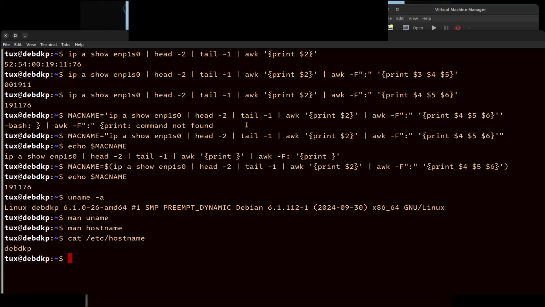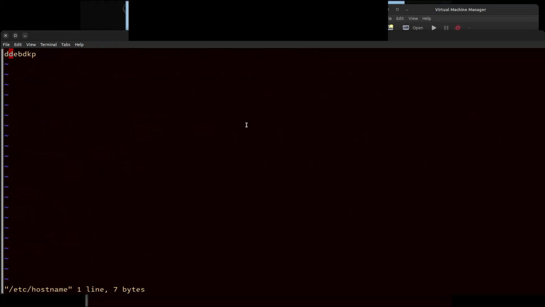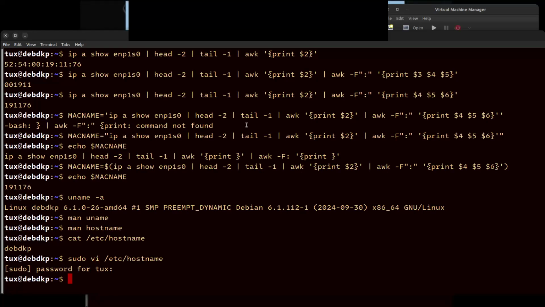Now, since we're only doing it once, you can type it in. So you would say sudo vi /etc/hostname and I'm going to call it Deb 12 1911-76. So now my host name will not get re-acknowledged unless you drop and restart the network. Okay. So what we'll do is we'll just reboot.